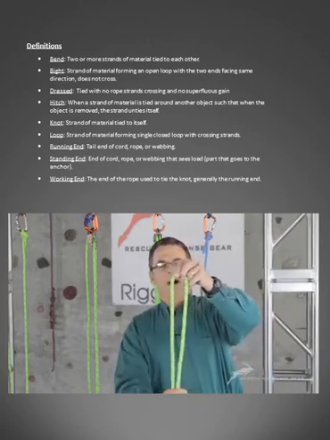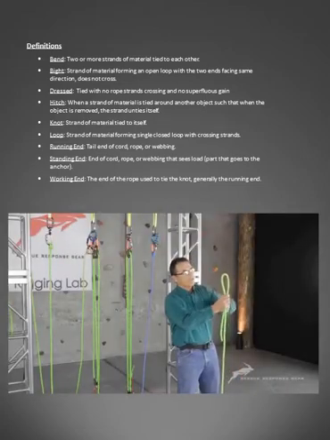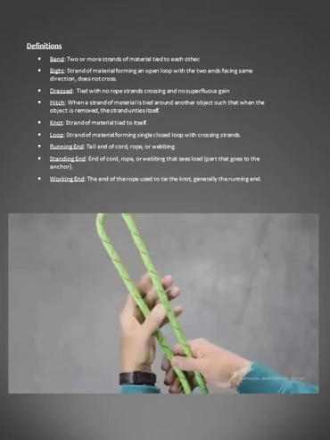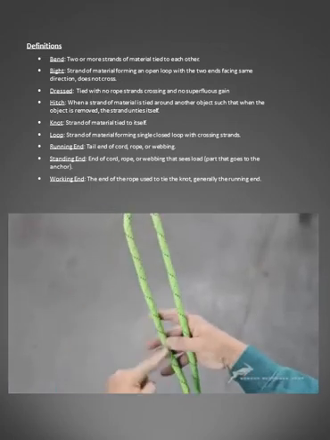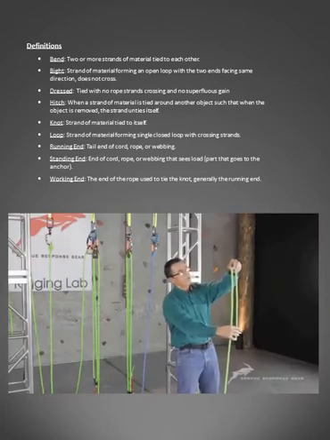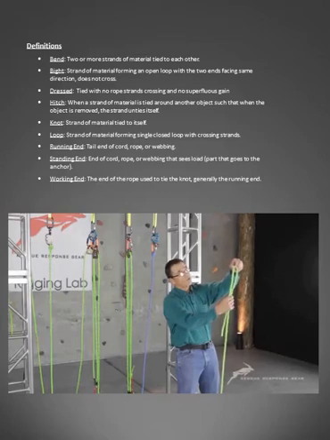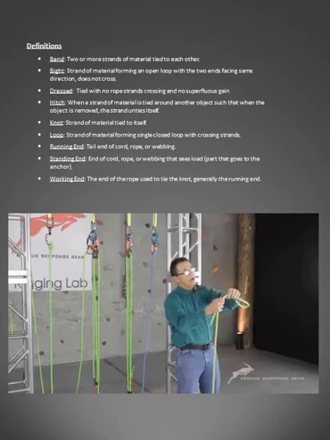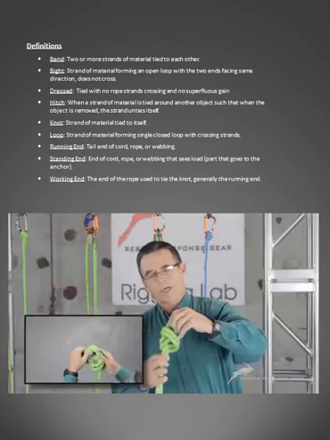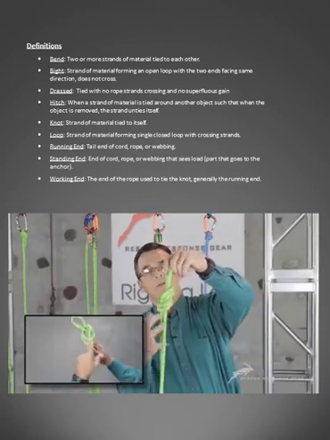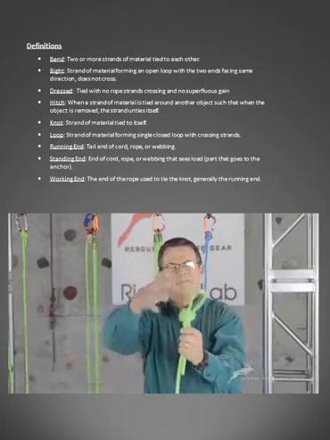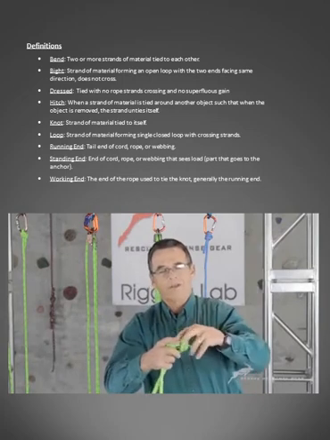Another term that's kind of confusing to people is, what is a bight? Well, a bight is definitely the creation of a loop where we're connecting something to that rope. But further defining it, a bight has two strands of rope in it, and they are parallel, just like a railroad track. And they stay parallel throughout the course of the knot. So if I tie an overhand on a bight, I should be able to look at this and see my railroad tracks going around this overhand till it comes out to the connection point at the top.